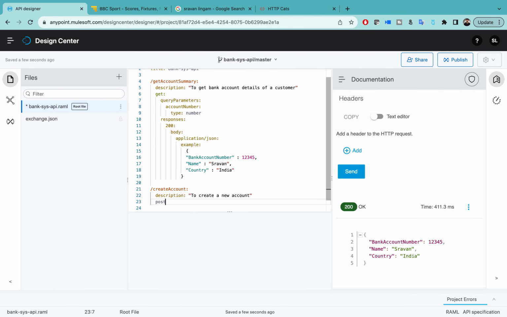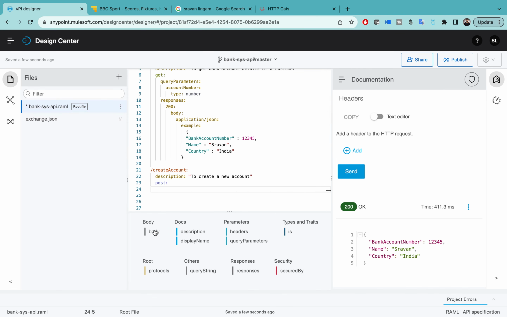Then define the method. Here I want to use post because you are creating something. I will wait for this automatic thing to populate. So create post, and post means it should have a body. It's not necessary that it should have a body, but the best standard is to have a body.